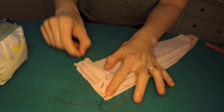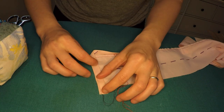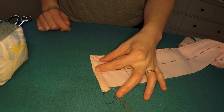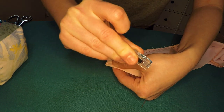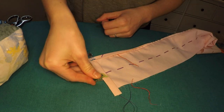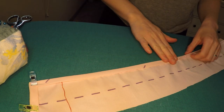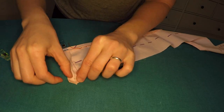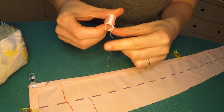Then I installed another line of stitches down the side. With all of those stitches in place, I then flipped the bias tape to the other side and folded the corner in the opposite direction to keep the bulk of the mitered corner to a minimum. I secured the bias tape with these handy clips, which I only had three of at the time but have since been gifted many more.